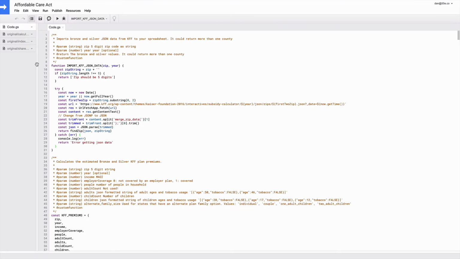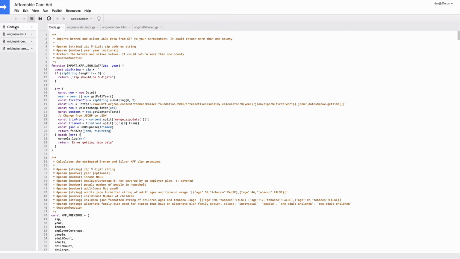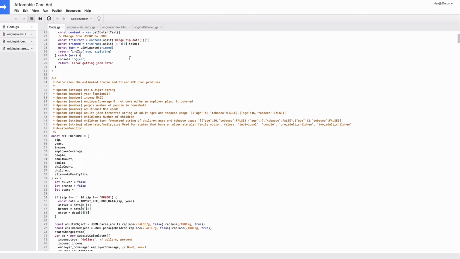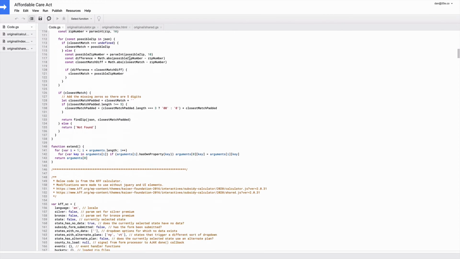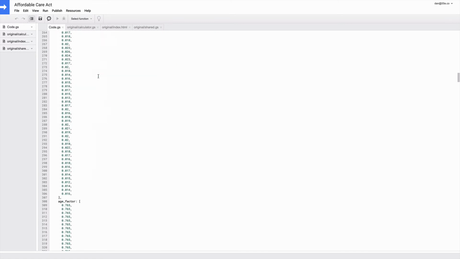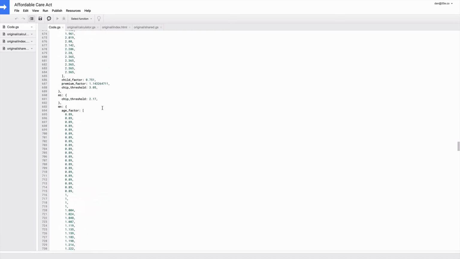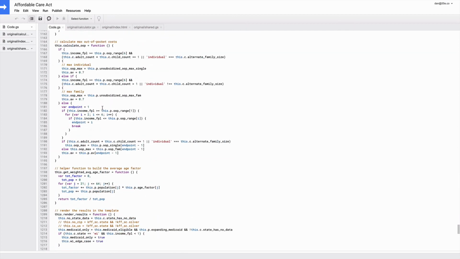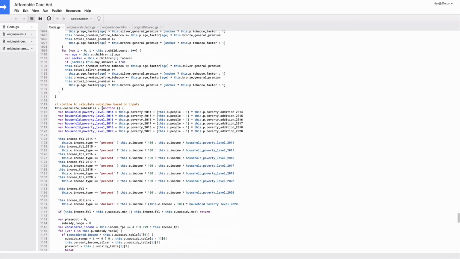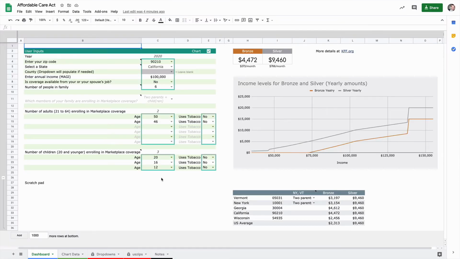So if you want to look at the original source from Kaiser, it's here as well. This isn't being used. The only thing that's being used is in the code.gs. And look at it if you want. Here's some of the code changed. So you can see the different thresholds, different age factors for different states. So all this information is pretty much just the information needed to make those calculations. So that call allows us to get this other information.